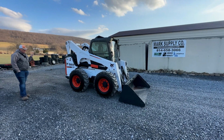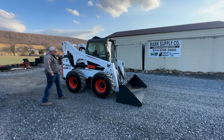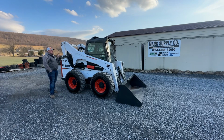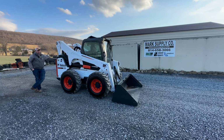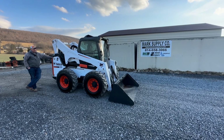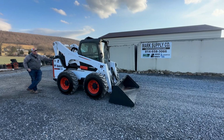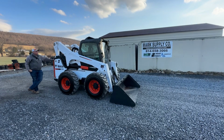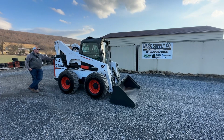And I'm sure there'll be a whole bunch of keyboard warriors. Oh man, look at that. That's ridiculous. Well, it always amazes me. Those guys are the guys that couldn't afford to buy one if they had to. I don't mean that to be ignorant, but it's like some guys have nothing nice to say but ignorant stuff. So if you want to be that guy, save your time. Don't even post your crap. That's not me being negative. It gets to be a little old after a while. So a lot of us guys experience it.